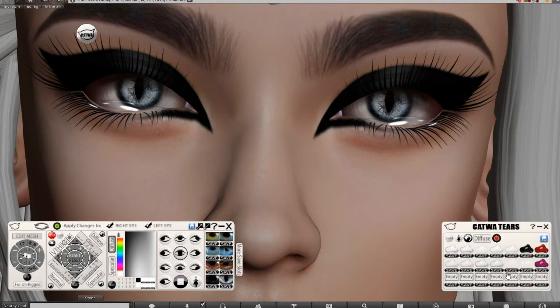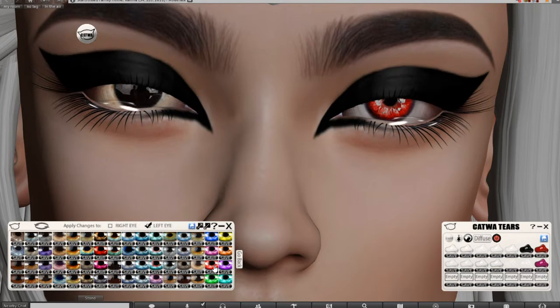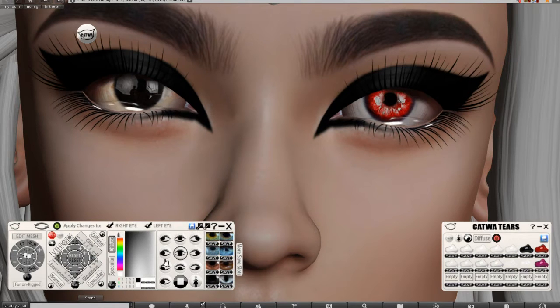Here, let's pop this sucker down. See them? Woohoo, there it goes. All right, back to this again. Let's see if I can change this color. Oh, okay, I see what's going on. They don't have it so that way you could have different colored eyes. Exactly. You can have different colored eyes, but they don't have cat eyes, which would be freaking awesome. Seriously, if you had an option around here to say human or cat eye, you know what I mean? I'm sure you know what I mean.